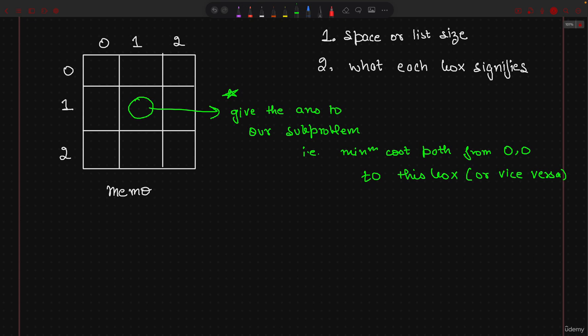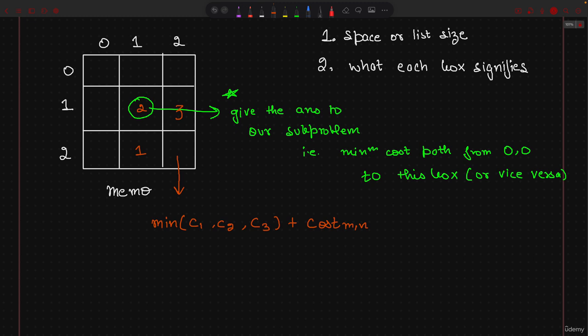Now, if I have to find the minimum cost to reach this position, and I have the minimum cost C1, minimum cost C2, and minimum cost C3, then I can just take the minimum of C1, C2, and C3 and add whatever cost I have: cost m comma n. Let me repeat this understanding. At these 1, 2, and 3 boxes, I have the minimum cost from 0, 0 to that position, or from that position to 0, 0. I can just take their minimum and add the cost where I am standing. So let me write it clearly: cost m comma n. Pretty sure this is now a lot clearer.